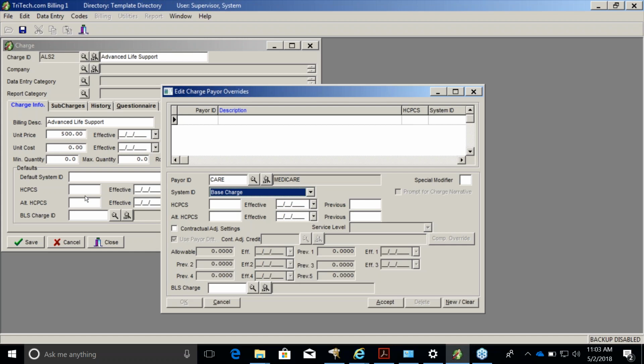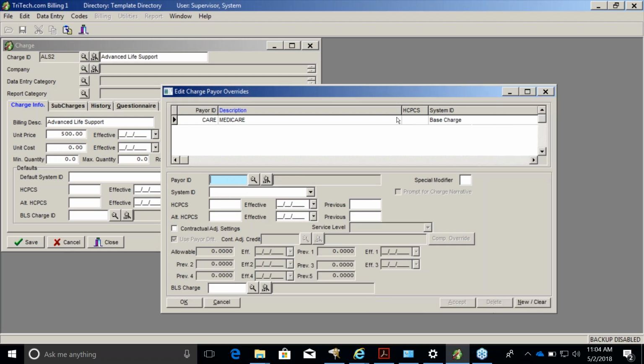And then the effective date, I would suggest putting that in. If the HCPCS is the same as it is on the front screen, and all you're needing is a special modifier to go in here, then this would be the place to put it. Again, lots of times these special modifiers will override the location modifiers. Sometimes they're appended to the location modifiers in either the second or third modifier position. So the edit screen here is now letting us know that for Medicare, I want to add a GW modifier.